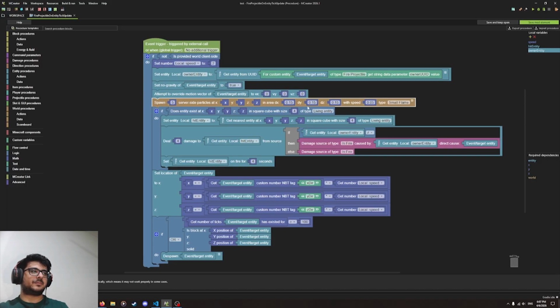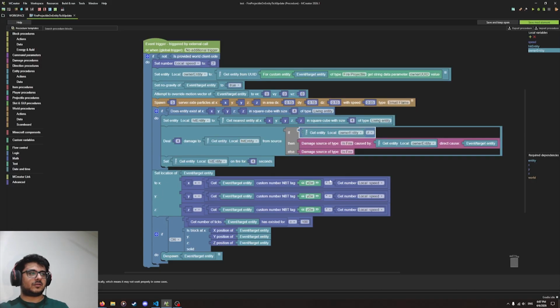We spawn flame particles around it, and then we try to damage whatever is nearby the projectile. If it's close enough, mobs will get damaged. Okay, and you could deal damage and set on fire like so. And over here, it will only pass in the owner entity if it's not null. Yeah, if it exists, if it's passed.